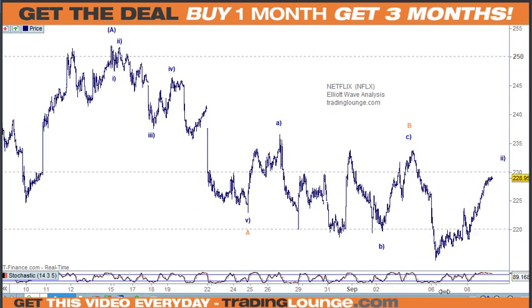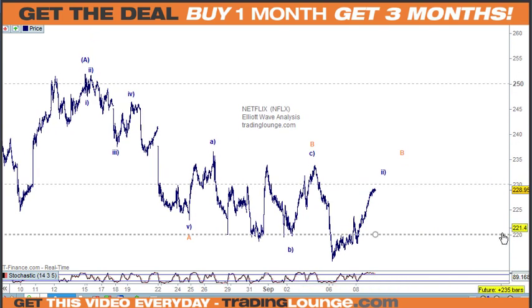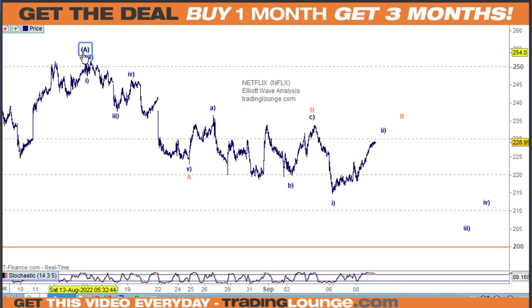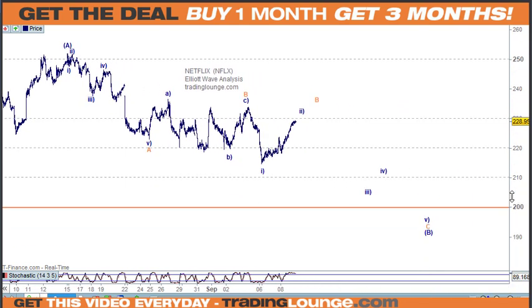How far do I need to go? Well, that's the top of wave A here that we just talked about. And I'm thinking that we need to come down here further. So in some way or another, I haven't really changed too much. We've got the A wave here, the B wave here, and then 1 and 2 here, and 3, 4, 5. Now, as I mentioned, if this pushes up here a bit higher and takes this out, I'm going to have to put the wave B over here and then look for 5 waves to the downside.